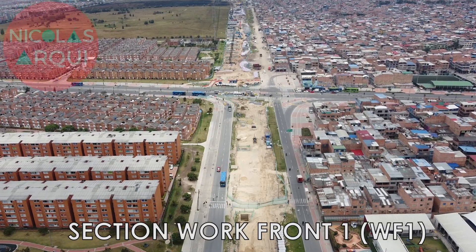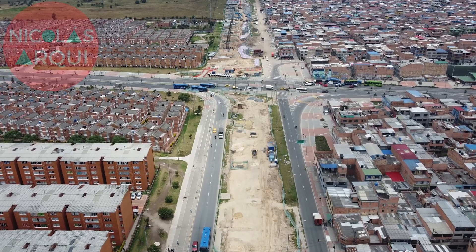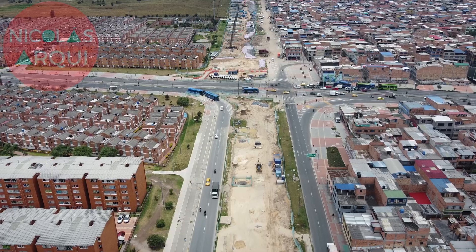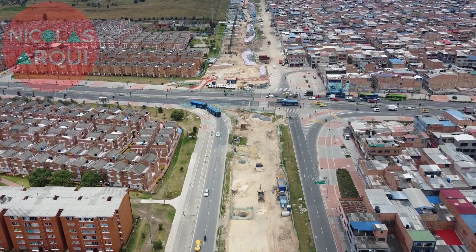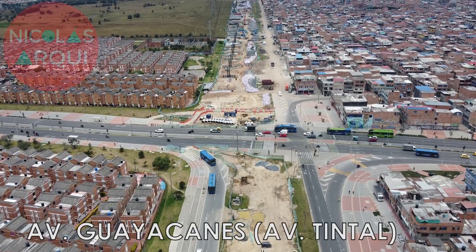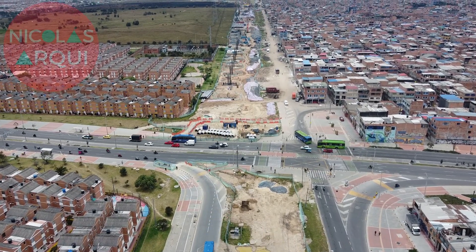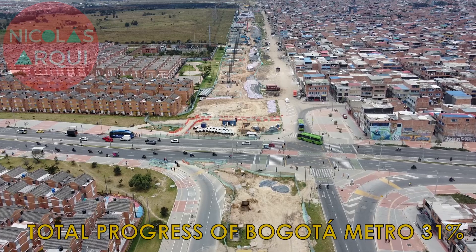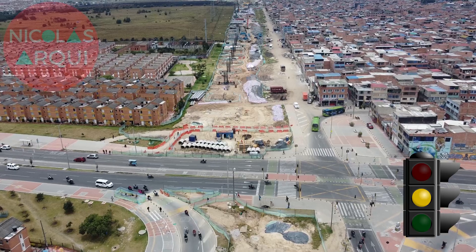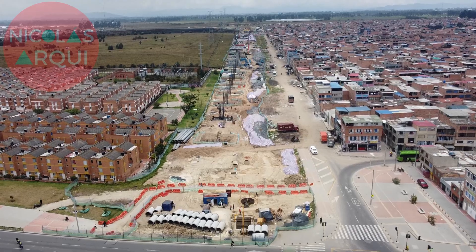Between kilometer 0 and kilometer 3.6, the scope includes the construction of 62 supports and the first two stations — the first at kilometer 2.1 and the second at kilometer 3.4. To date, the concessionaire Metro Line 1 is performing foundation activities on supports and transfer of networks between execution units 82 to 91. The Metro reports a total execution progress of approximately 31%, and the foundation of the viaduct at the general level has a work progress of 9.38%.